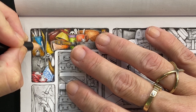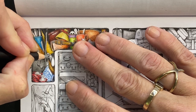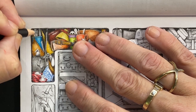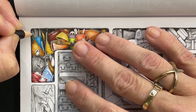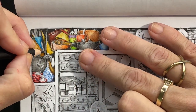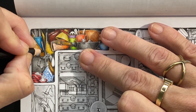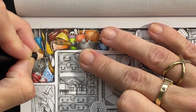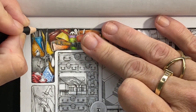Okay, so I'm going to go in with the silver. And I'm just going to run that along here. Along here, and these handles. So I'm just putting the silver down as my base layer, and I'll come back in with black and start to use that to define it a little bit better. So just to define those edges. A little bit of shading into it.